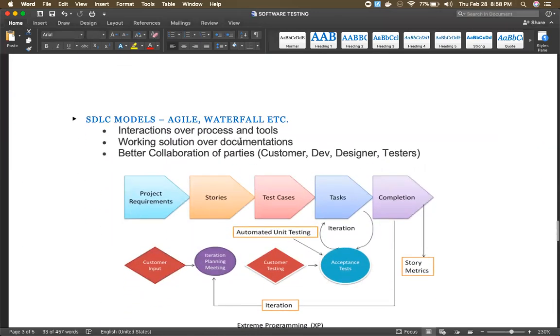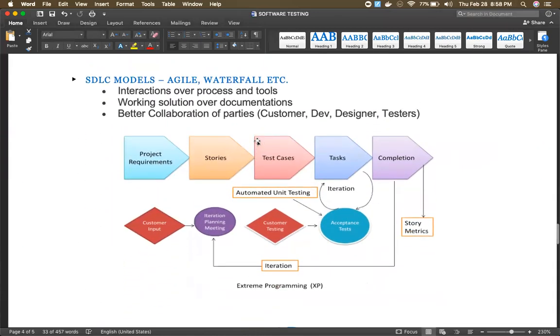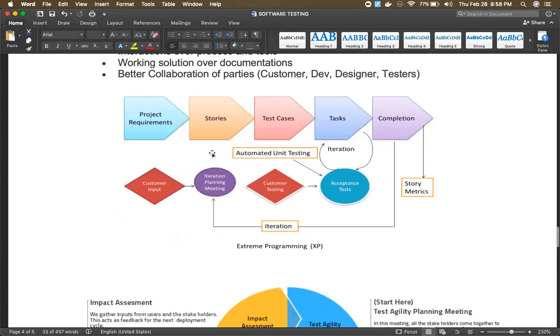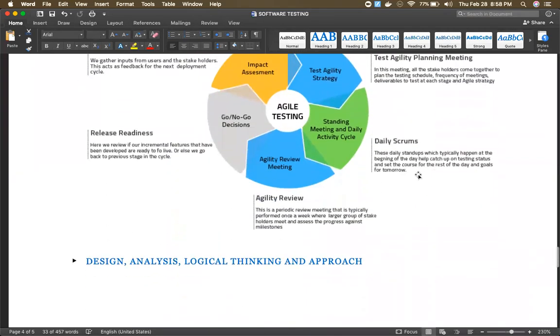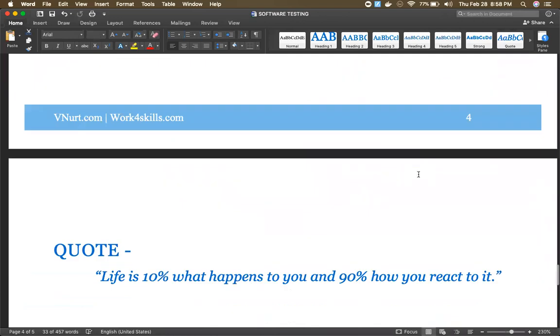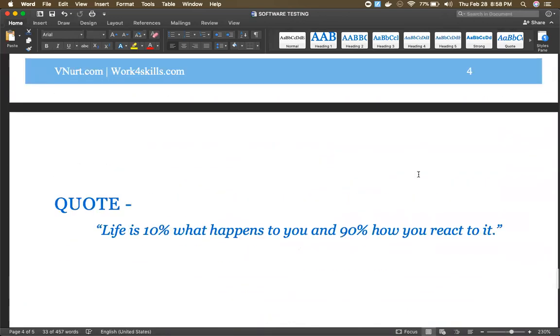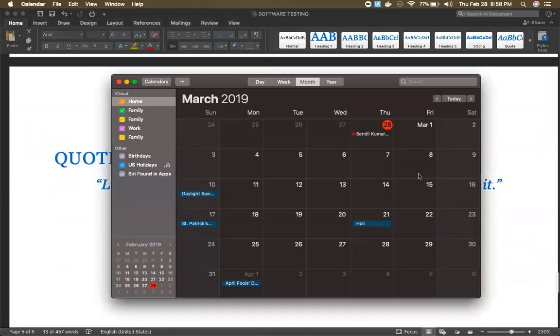And we have Agile, an introduction to how Agile is done, how it is different from waterfall, and the basic working model. You should be aware of all these terms. What is a user story? What is a test case? And what is a Scrum? This is just for anyone interested in reading.